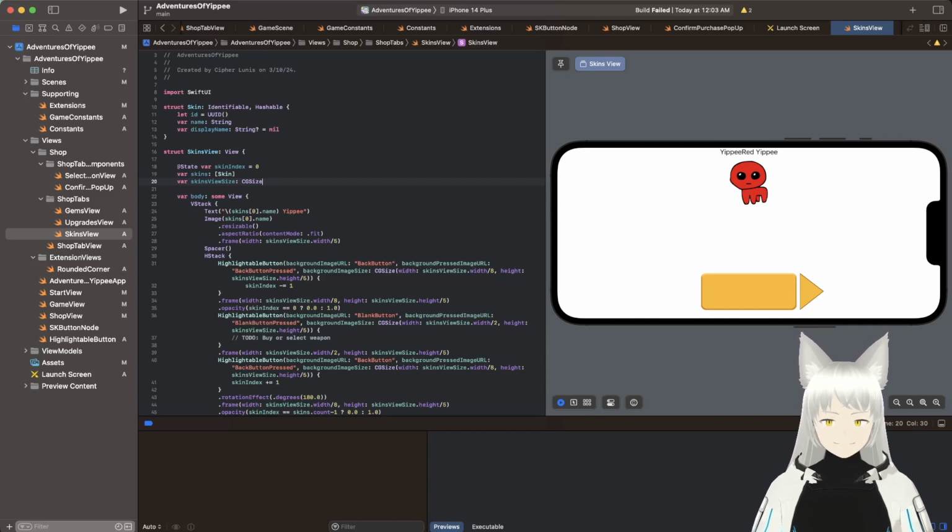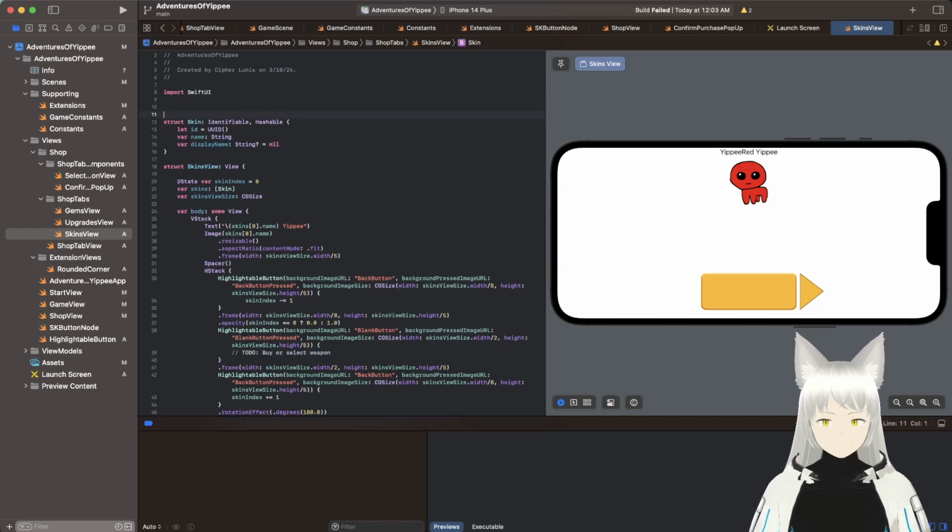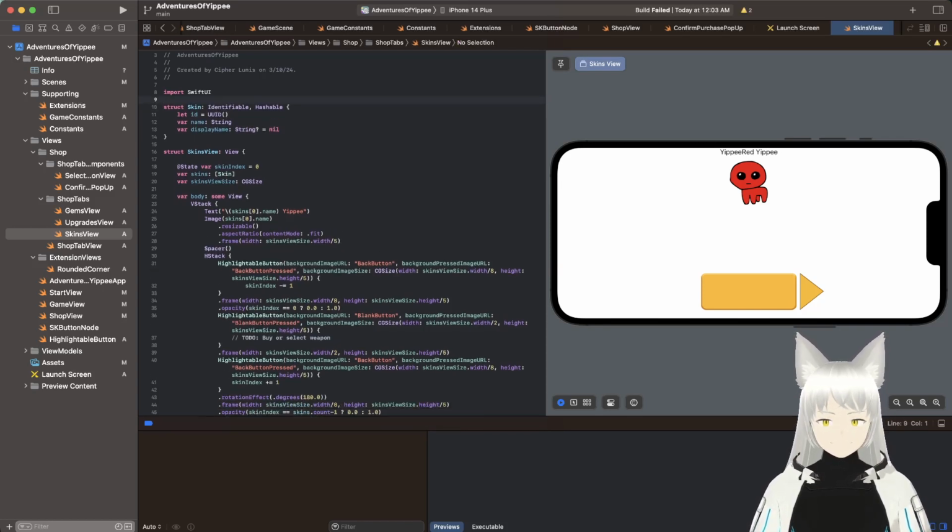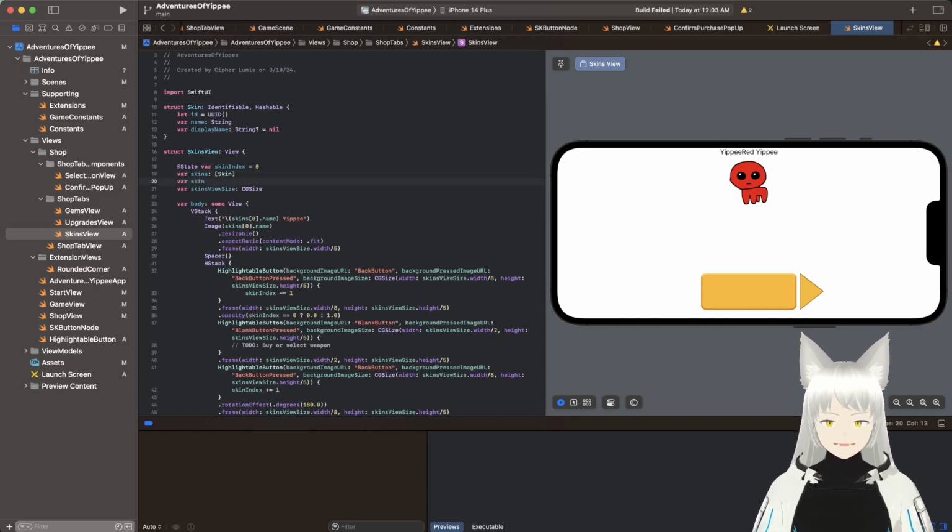I have an idea. I will do this. I'll make another array and I'll call it skin, like overall skin, or maybe current.